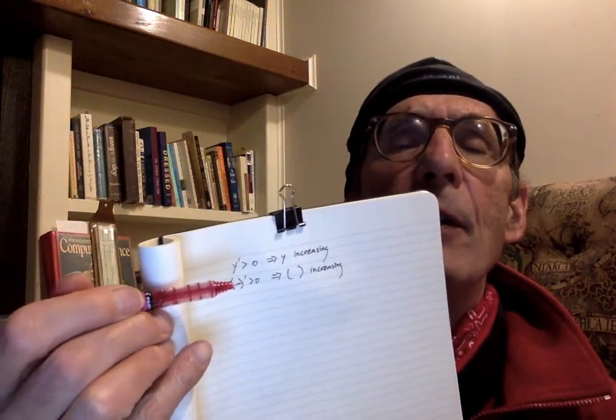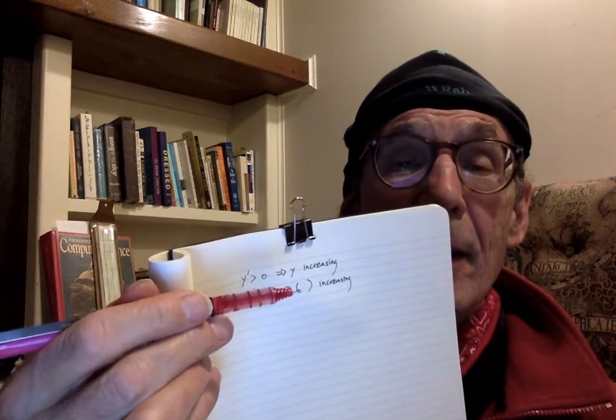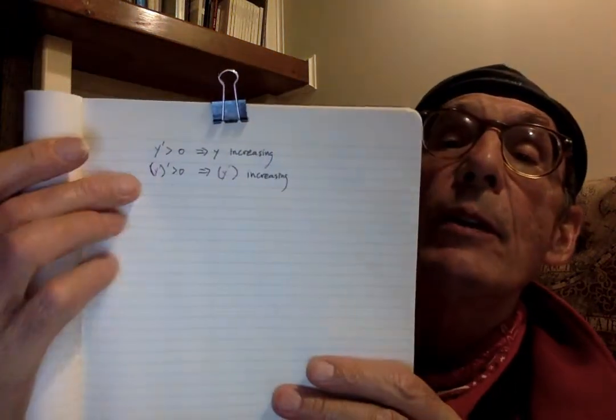So there's an extension to this that people have found confusing, and so let me run it by you a little bit. I'm going to do the parentheses first because that is the way to do any kind of mathematical writing. So let's leave it out for a second now. Positive implies, well, we're leaving it out again, increasing. But this time, instead of doing this to y, I'm going to do it to y prime. So y prime greater than 0 means that y prime is increasing.